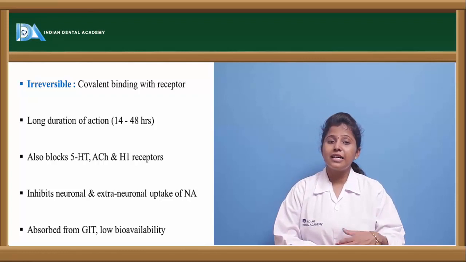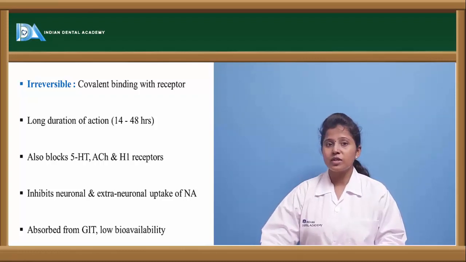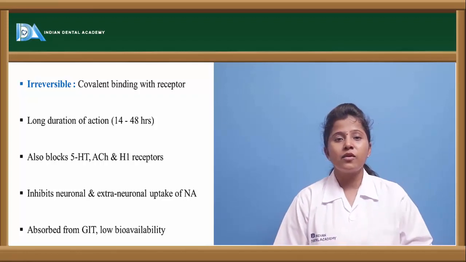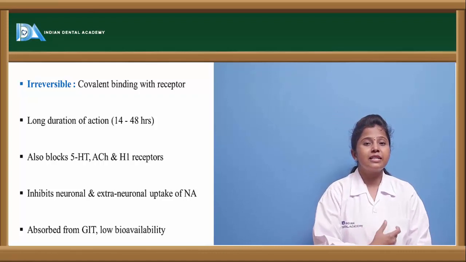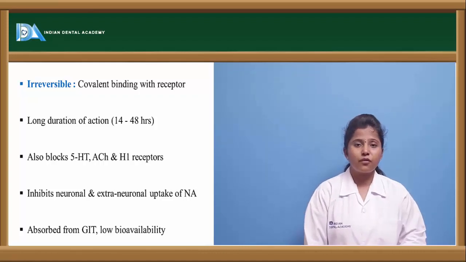So if a drug is susceptible to first pass metabolism, or else we can say if a drug is undergoing first pass metabolism, then those drugs are formulated in the form of IV, where when it is given by the intravenous route, there will be 100% bioavailability of the drug.